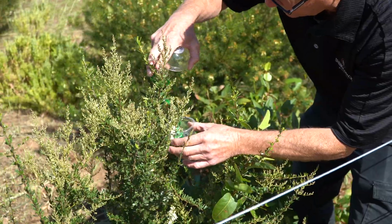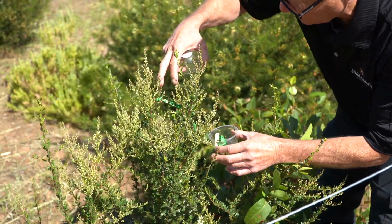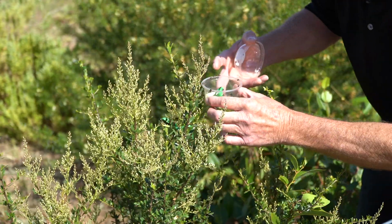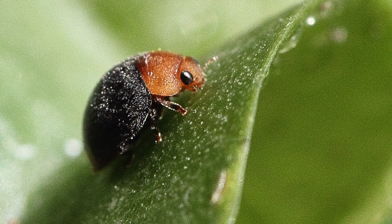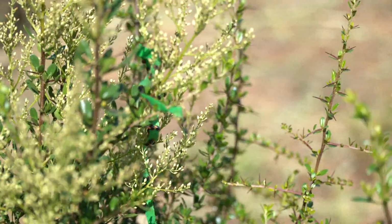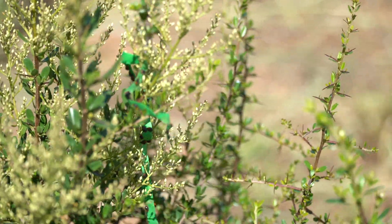We're looking to find a lot of predators that target the vine scale, which at the moment are quite hard, but we'll soon be releasing all the crawlers. And they're soft and easily targeted by beneficial insects such as our lacewings, ladybird nymphs, and hoverfly nymphs as well. And if we can knock down those numbers at this point, then we can reduce the level of scale in the blocks.